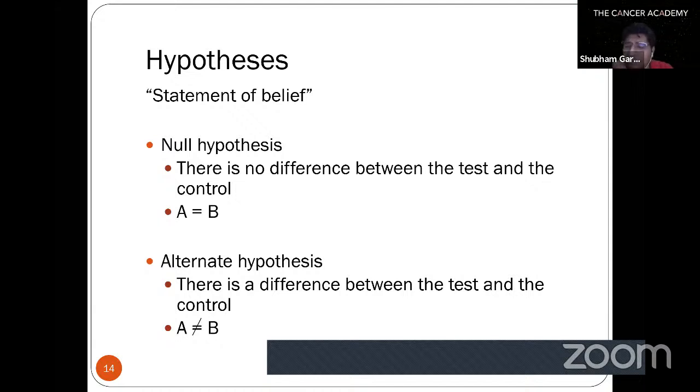And Dr. Goel is asking, if the prior studies show a superiority of the experimental arm, do we still need to go for a two-sided hypothesis testing? If a prior study is showing superiority, yes. Then why are you doing a new study? If you have enough evidence to show that treatment A is superior to treatment B, then what is the basis on which you're doing a new study? The very fact that you're doing a new study shows that you're not impressed with that evidence, right? And the minute you're not impressed with that evidence, you have to allow for the fact that treatment B may be inferior to treatment A.